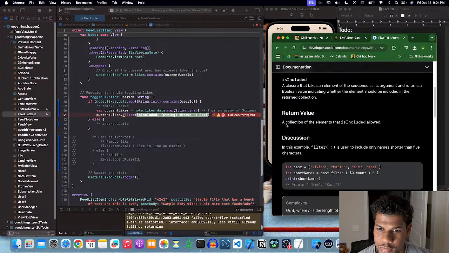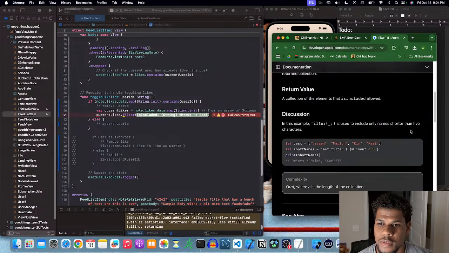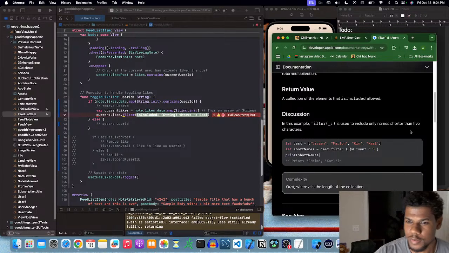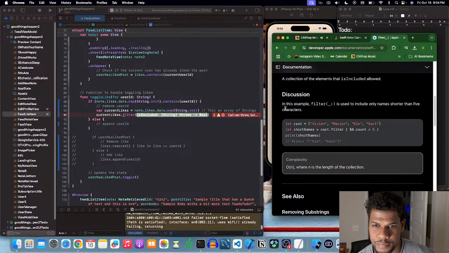Okay, return value. A collection of elements that is included. Is used to include only names shorter than 5 characters. Cast that filter.